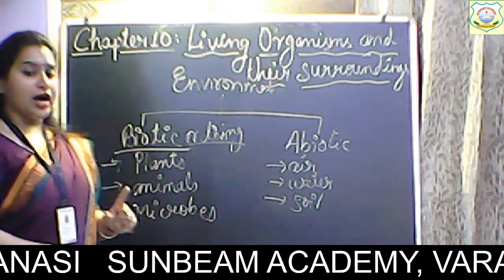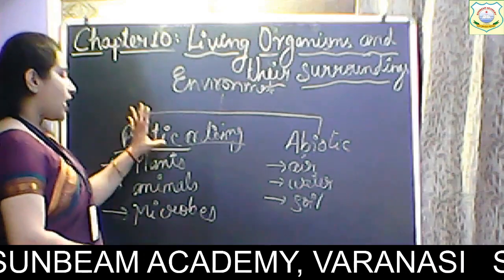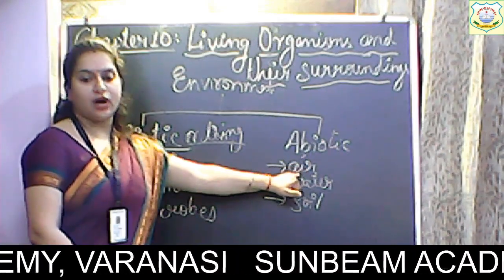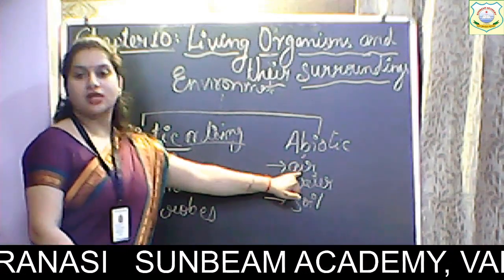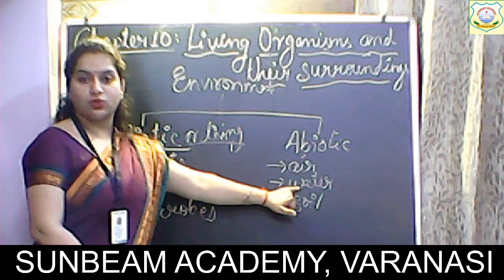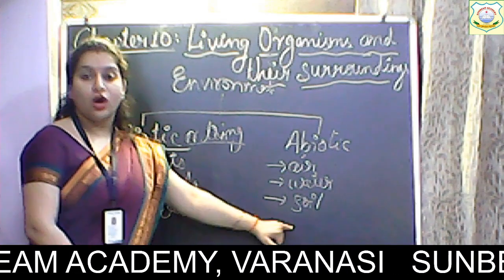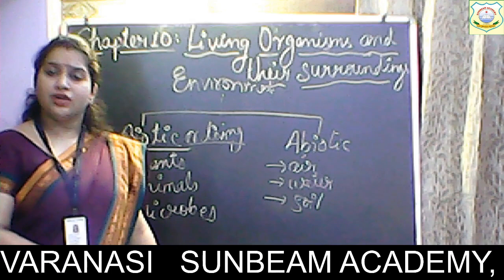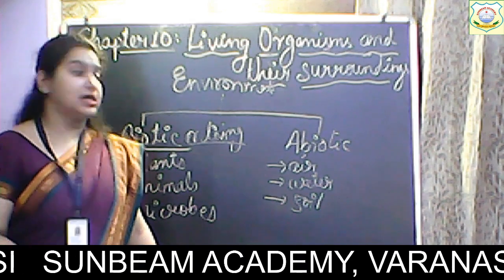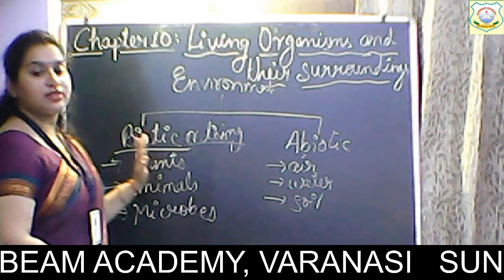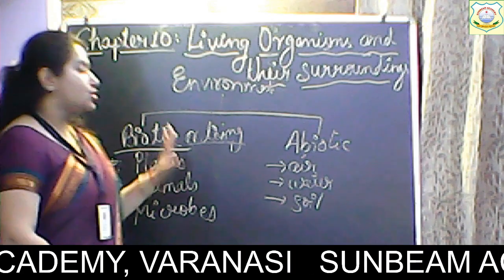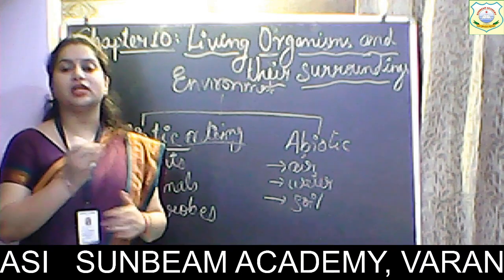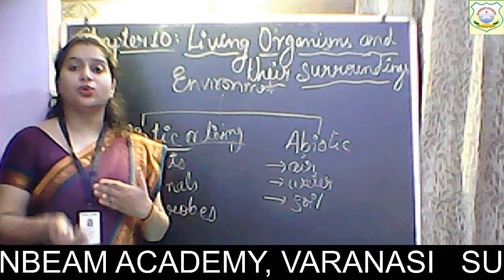Okay, this biotic component is dependent on abiotic component. Like we cannot survive without air. We are biotic. We cannot survive without air. We cannot survive without water. We cannot survive without soil or temperature or humidity or the furniture that is there. And these things cannot survive without us. Okay? So biotic and abiotic components are interdependent upon each other. ये एक दूसरे के ऊपर डिपेंडेंट होते हैं.